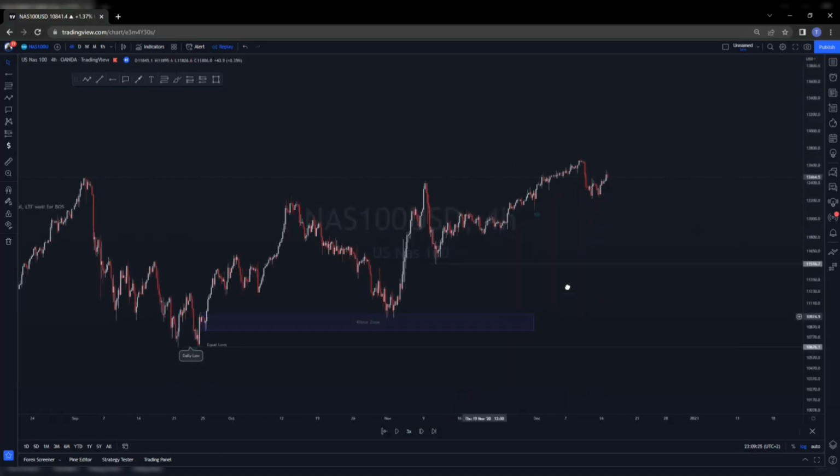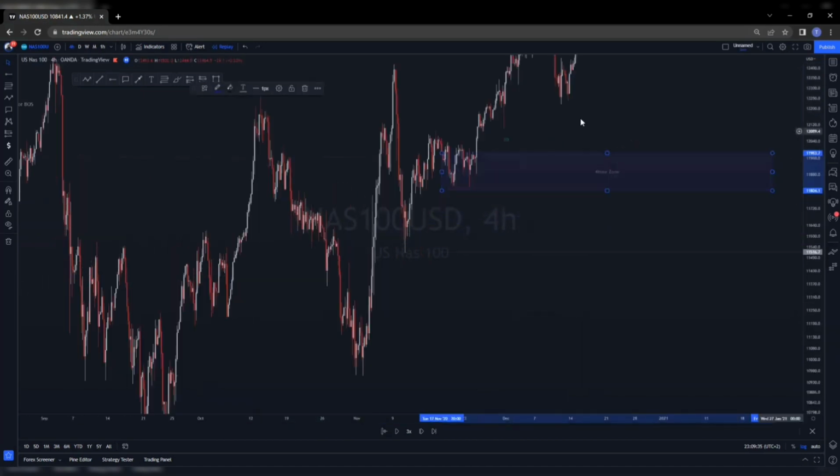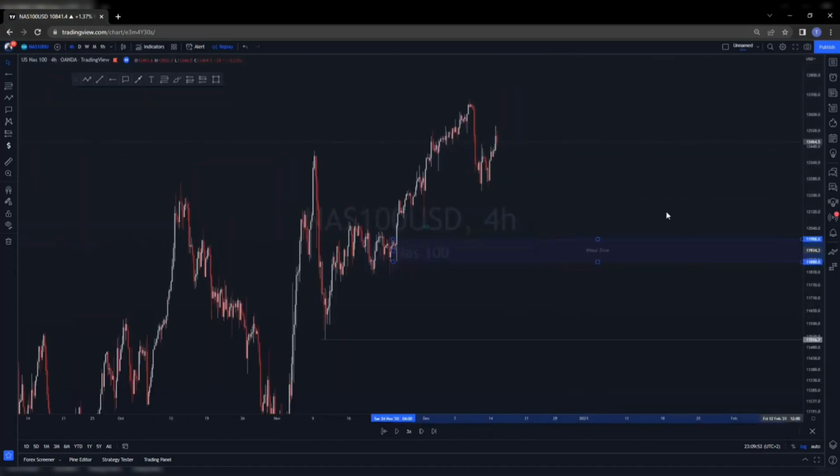We have a zone here. And then we have an imbalance also here. We have liquidity here in the form of equal lows. And then we have an imbalance here, right? And then we have the zone over here. Now, if the market retests this zone, which is risky, right? On the lower time frame, we need to see what you call a change of sentiment in order for us to take this out.